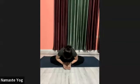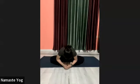Now we are going to do forward bend. So take a deep inhale first. With exhalation, bend forward as much as your body allows. Look down, everyone, and hold. 1, 2, 3, 4, 5, 6, 7, 8, 9, and 10. Inhale, come back to center. Slowly release the pose. Let's come to a standing position.